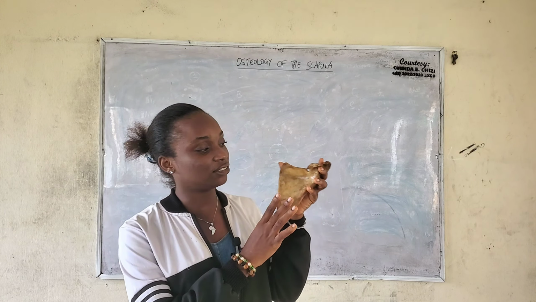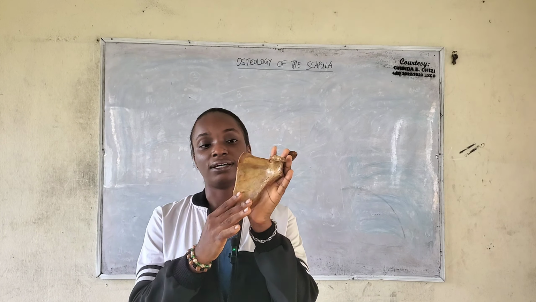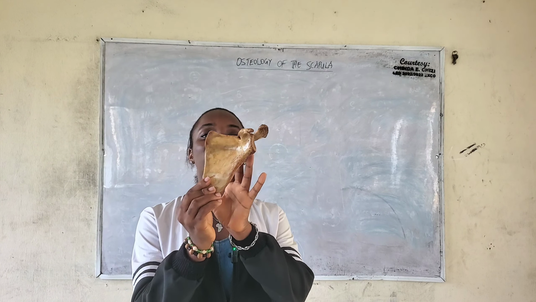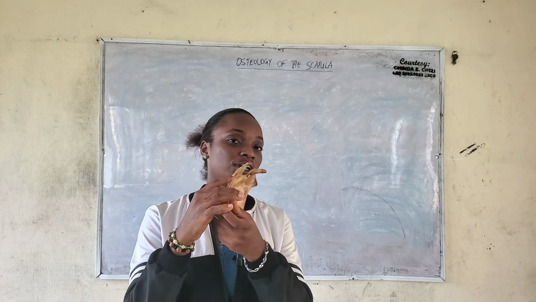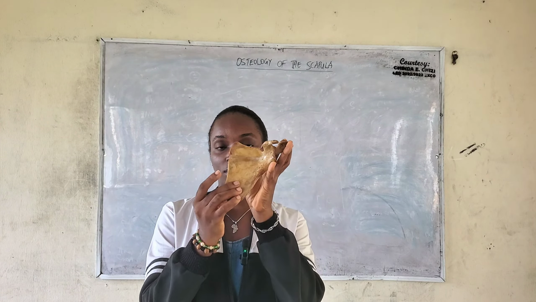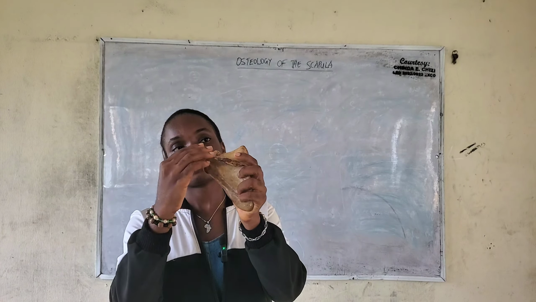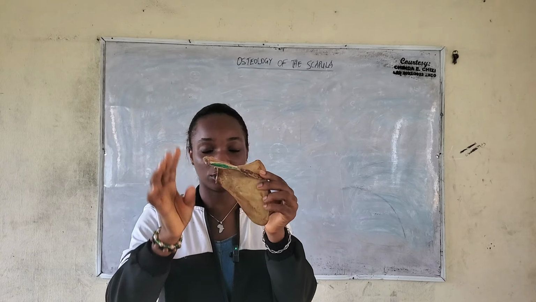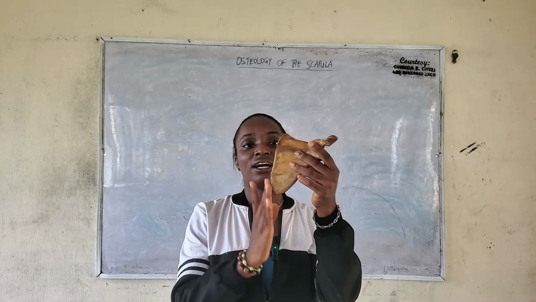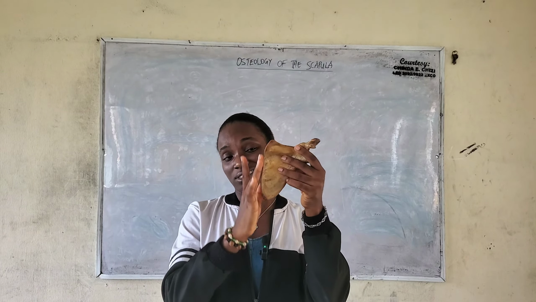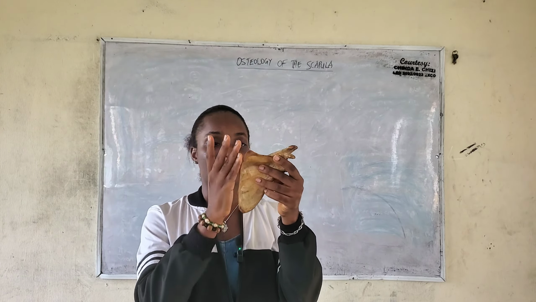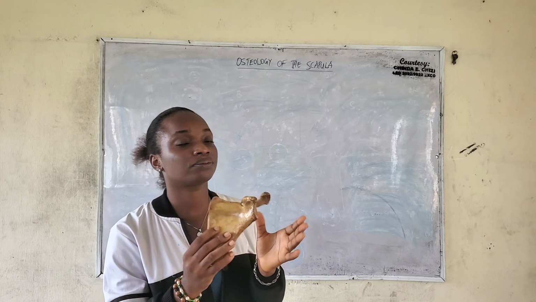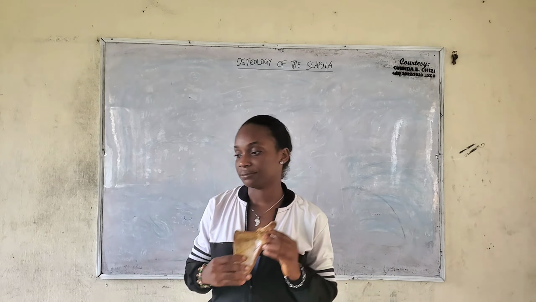Now, this is the anterior surface of our scapula. As you can see, it's smooth. This is the posterior, the back. Don't forget that anterior is the front, posterior is the back. If you notice, the back has a spine. We'll talk about all this. Now, this is the medial surface, actually a border, medial border, and this is the lateral angle. So let's proceed. Description of the scapula.